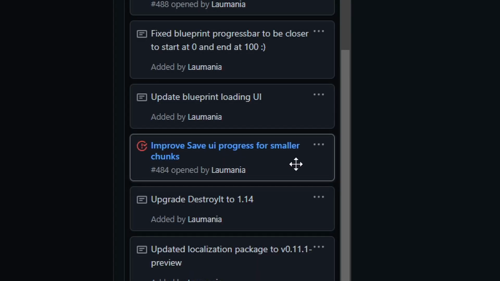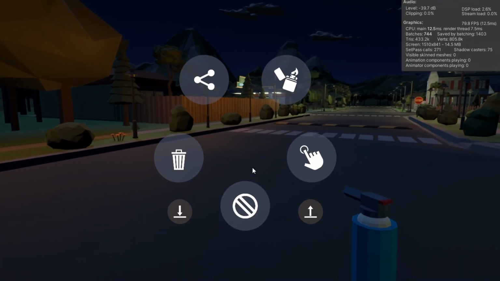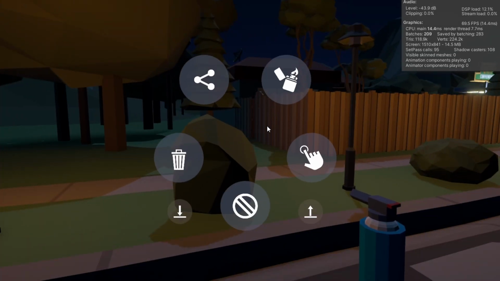And then we come to one of the major ones, which is the improved save UI progress for smaller chunks. Let me get a little closer here. In the previous version, when you saved a small blueprint, the progress bar at the bottom was barely visible because the saving was so fast. So what I did in this version is that I kind of faked it, which is a little game developer trick. It sounds weird, but it actually makes the whole thing feel a little better.